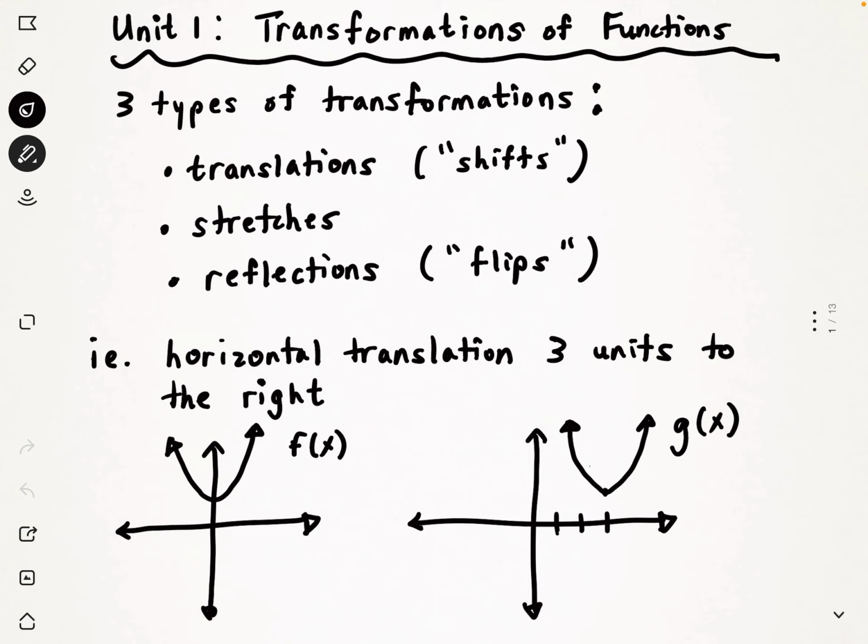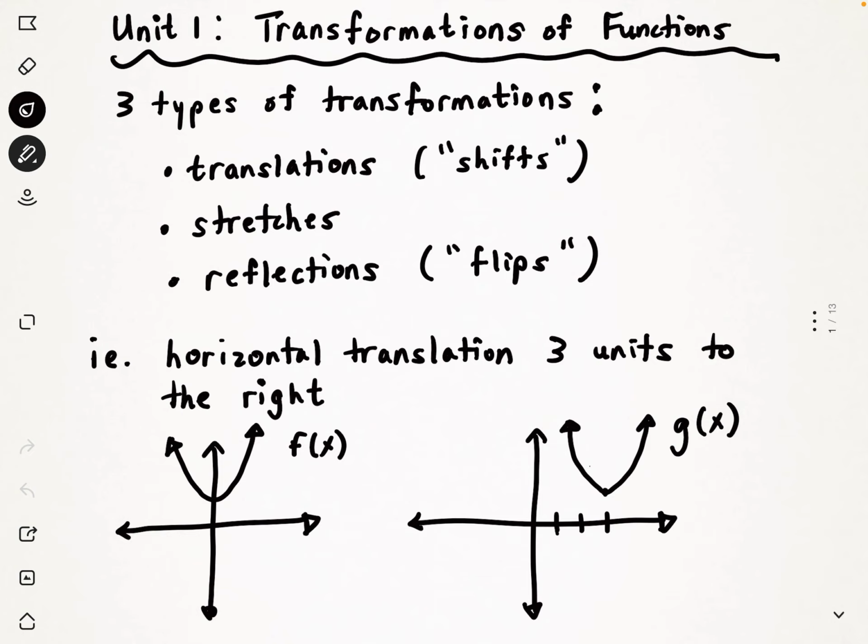We're going to take a look at what happens when we do a number of things to graphs. We have translations, stretches, and reflections. We are going to focus on translations today. Translations is when you shift a graph, and they can be horizontal or vertical shifts. So you can move a graph to the left or right. You can move it up or down. It's the exact same function, same graph, except that it's now relocated to another area of your XY plane.